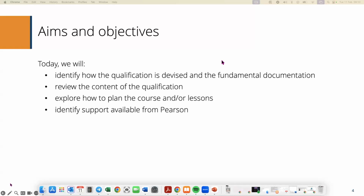By the end of the whole meeting, I hope that you will know how the qualification is devised and how it fits into the existing qualification, how it sits next to them, so that you can actually see which is going to be better for your students. We're going to have a look at the content, not in great detail because the content is very, very similar to the linear.